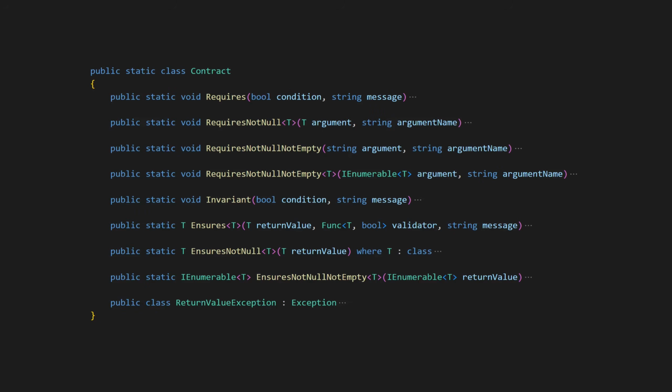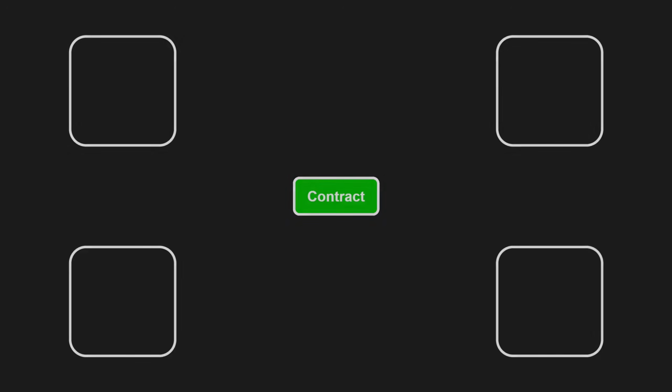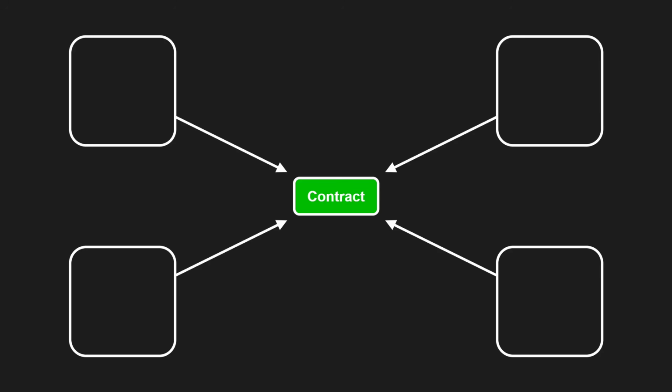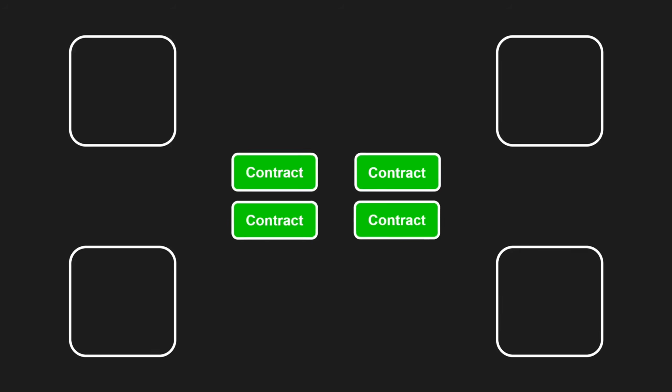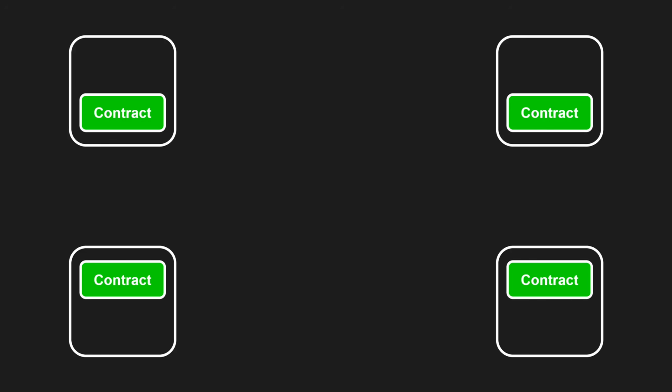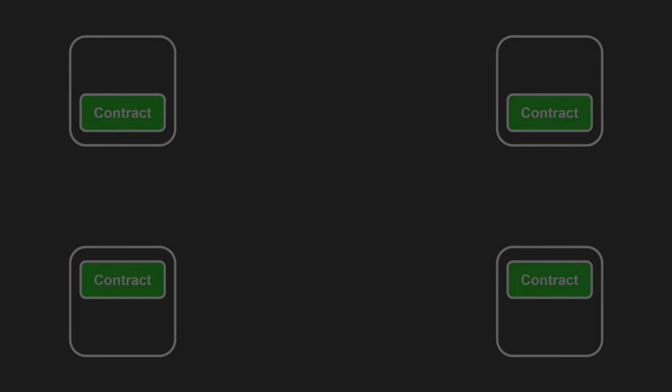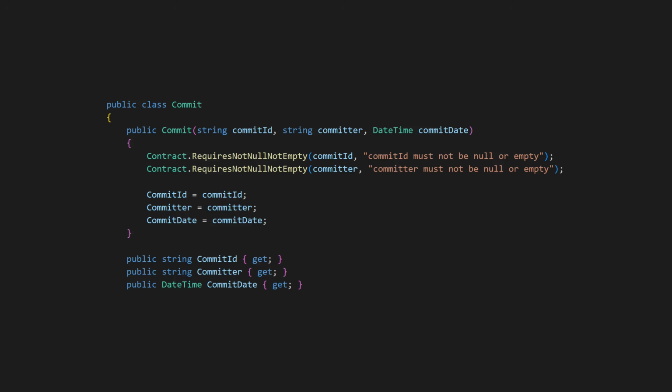Instead, I suggest creating a small class called contract that provides only the convenience APIs you really need. And don't overdo it. Keep it simple. Because this class is so small, I often avoid introducing a dependency across components just for this. Instead, I simply copy the code. Yes, this technically violates the DRY principle, but in this case, I think that's acceptable. In fact, this small utility is not just about convenience. It also makes the code more expressive because the word contract makes the intention immediately clear.